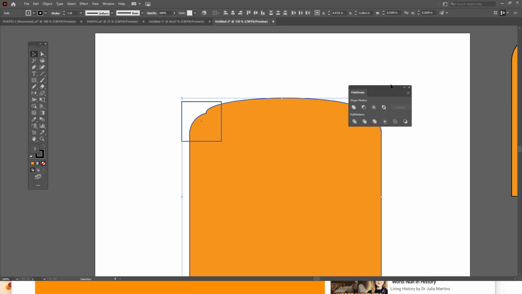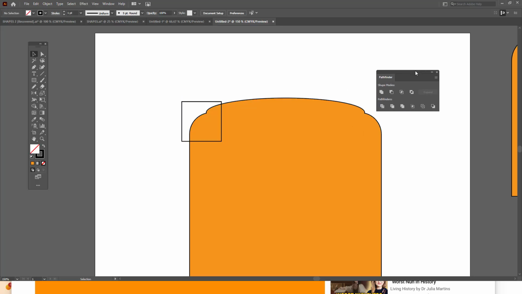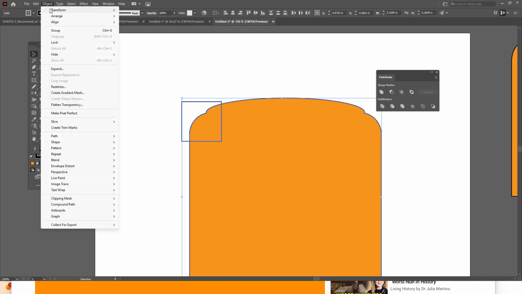Okay. All right. So now in the same Pathfinder panel, we're going to click on this button. This is called Divide. What it's going to do, this shape is going to be divided into two. This one division and this main one is another division. All right. After Divide, press the Control, the Shift key, and the G key. That action is called Ungroup. You can also find Ungroup up here in the Object menu. Right now, because the group is already ungrouped, I don't see the option.